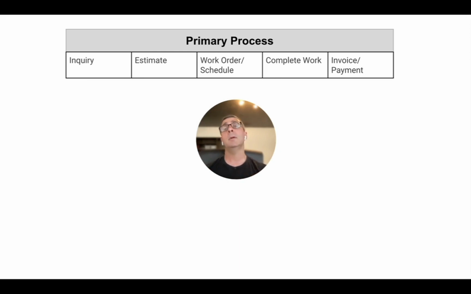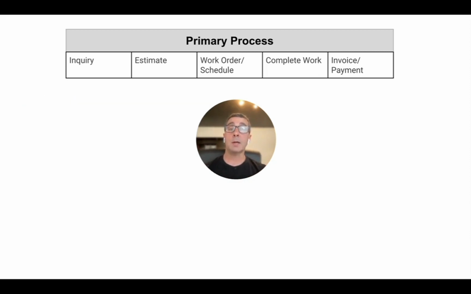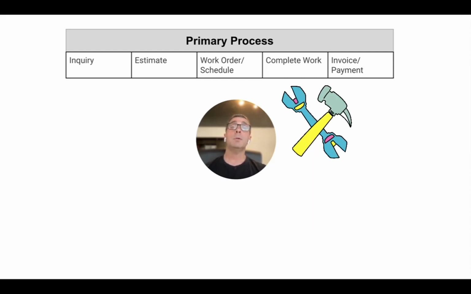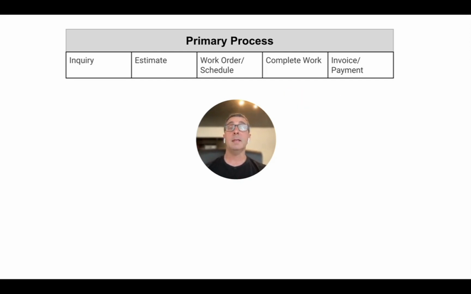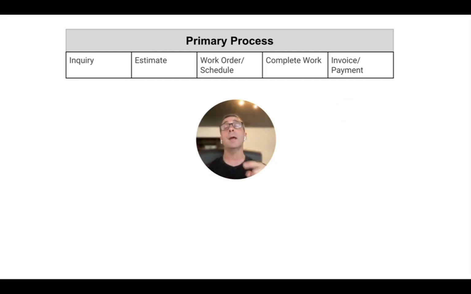So assuming that the estimate was approved by your client, the next step is generating a work order. So you take that estimate, you turn it into a work order. Okay, I'm going to complete this job based off the estimate that I provided, and you schedule it. Once that's done, then you move on to actually completing the work. So you show up to the client's place, wherever they need the work done. You show up, you complete the work, and then the final piece of that is being paid for it. So you send an invoice, you receive a payment, and you're done. And then the process again repeats over and over again.